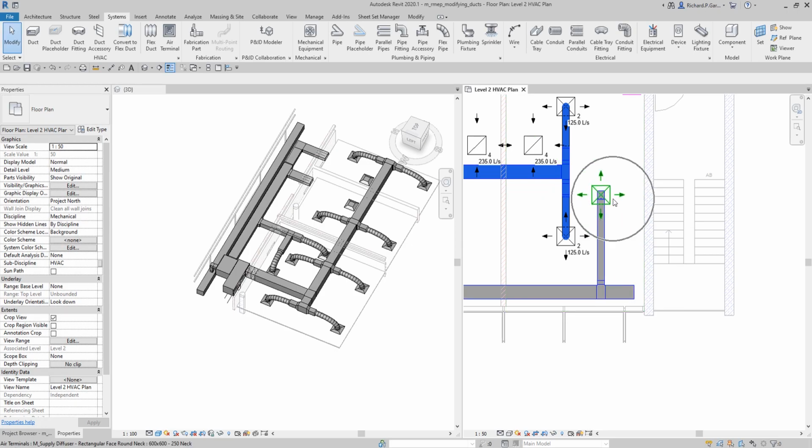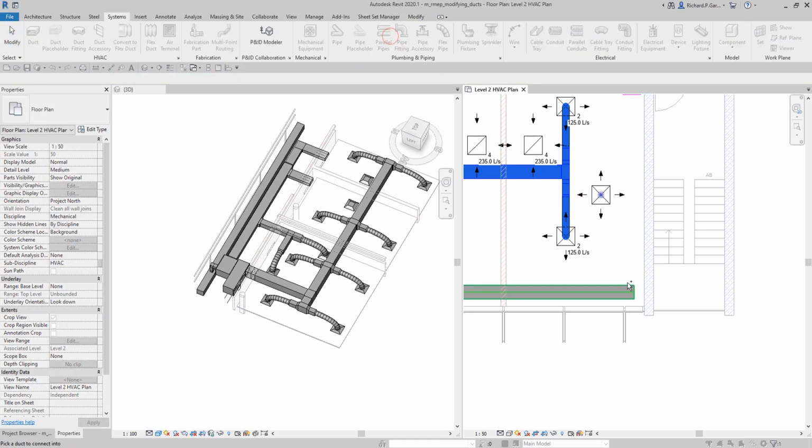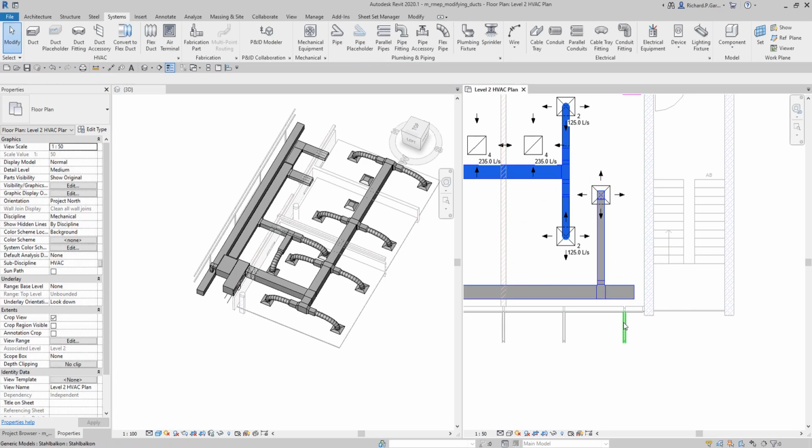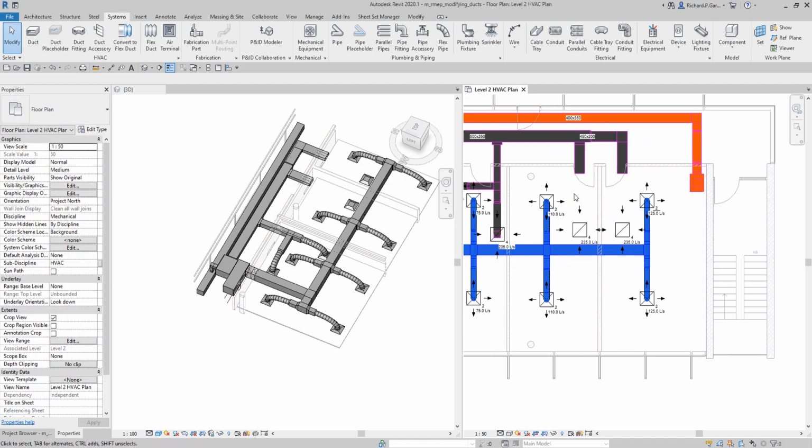As you can see, that's how it looks, right? So you click connect into, and then you click the duct, and then Revit will connect that there. That is what we are going to do on our next air terminal here.